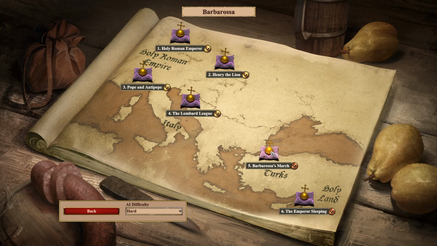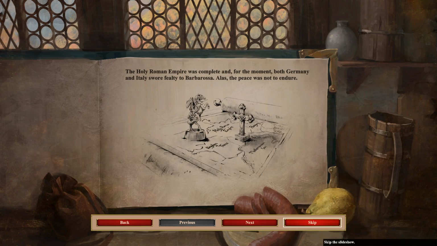Time for Barbarossa's March. Definitely one of the hardest of the original Age of Kings campaign scenarios. Let's get into it. The Holy Roman Empire was complete, and for the moment, both Germany and Italy swore fealty to Barbarossa. Alas, the peace was not to endure.